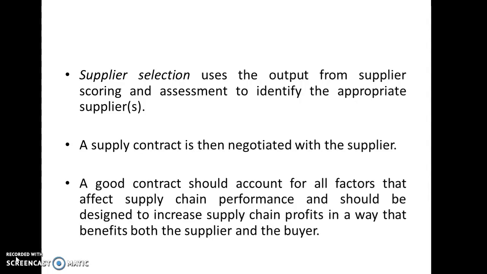A good contract should include all factors that we consider to have an impact on the supply chain performance, so that both will have a clear understanding of the agreement and what is to be provided by the supplier. It is also to be designed in such a way that the profits of both parties increase and it gives benefits to both. Then only the business can sustain for a longer time with good benefits. In business, we call this relationship a win-win relationship. That is, both should win in terms of various factors.